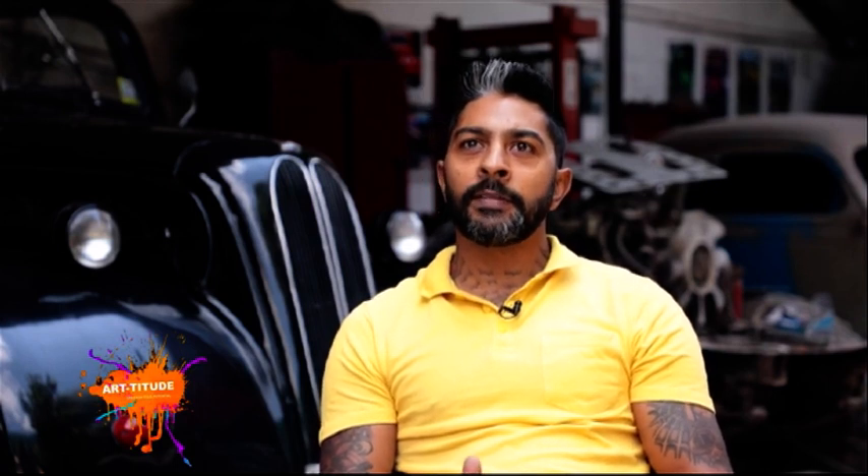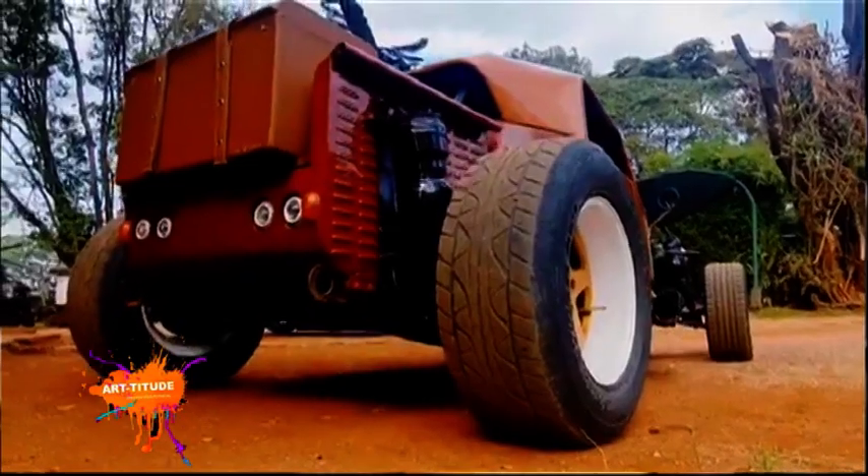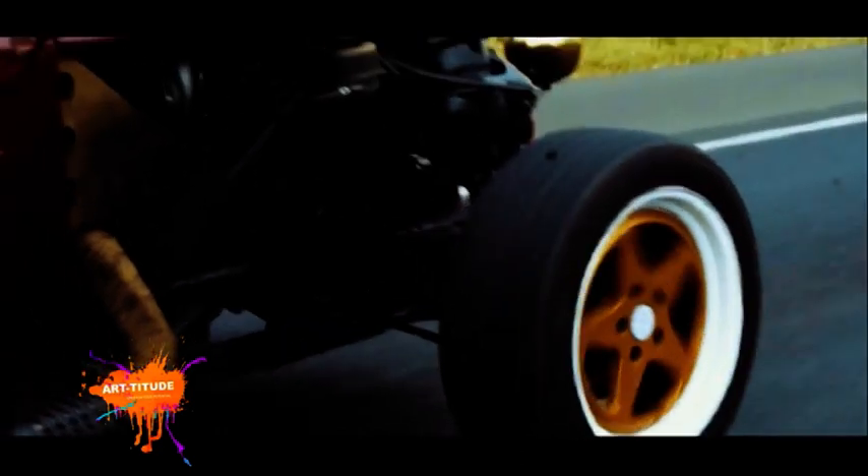It will be fully tunable. The idea behind this build, besides it being a mid-engine, is I wanted it to be the first car to wheelie when you accelerate — like you see in the States where cars lift the front off the drag line. I want this to be one of the first cars in Kenya to do that. For this one we're going to aim for 800 horsepower. It doesn't sound like much to people tuning big numbers, but it's a very light car, so 800 power-to-weight ratio will be extremely quick.